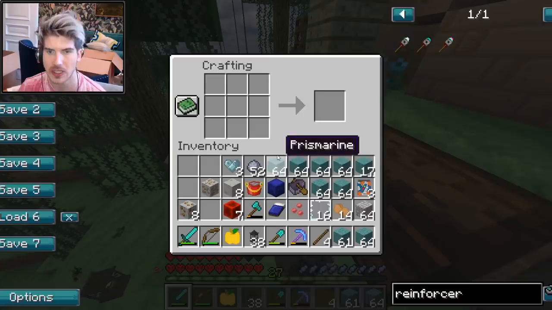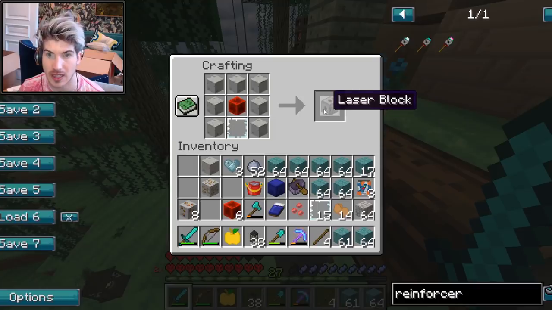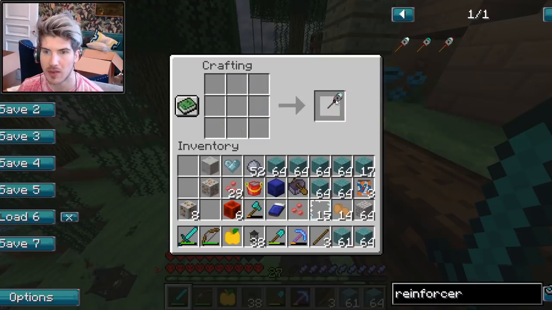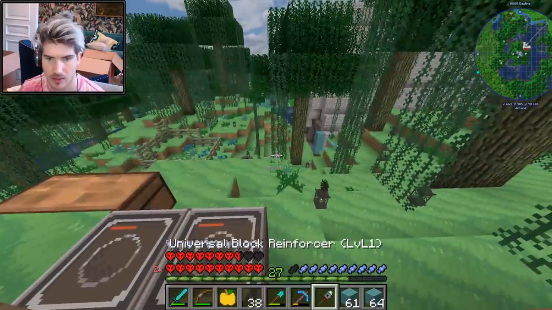Okay, so first thing we need to do is make this thing. I don't know what it's called. What is it called? It's called a laser block. That sounds terrifying. Okay, so then we surround the laser block like that. So we need two diamonds. We need, what else did we need? Oh, we need an actual glass block. Okay. We did it! A universal block reinforcer at level freaking one. So now let's see what happens.